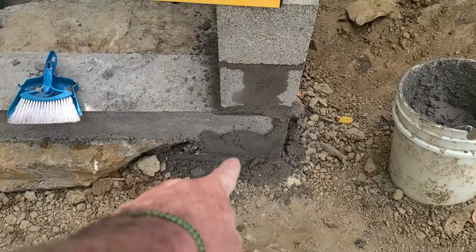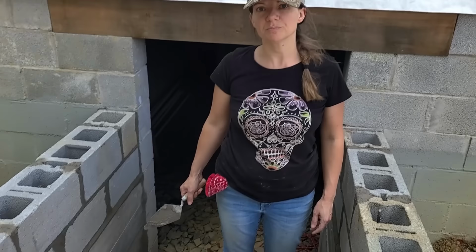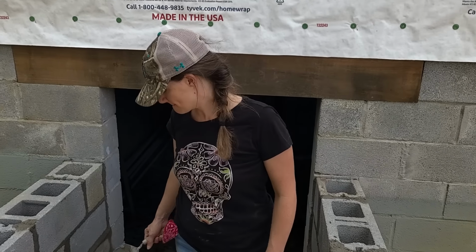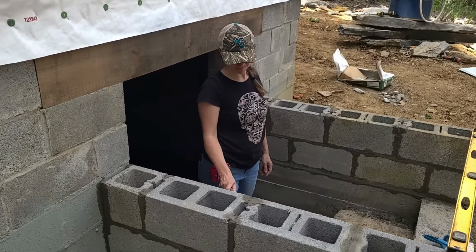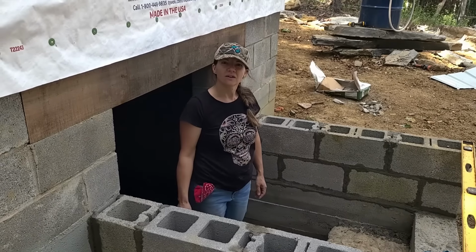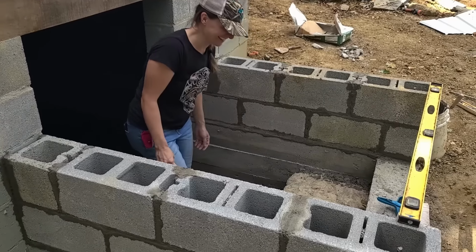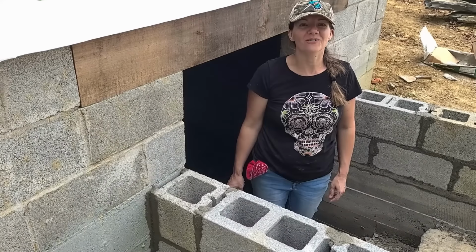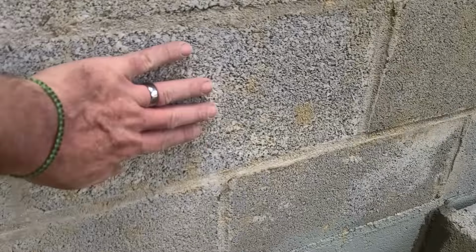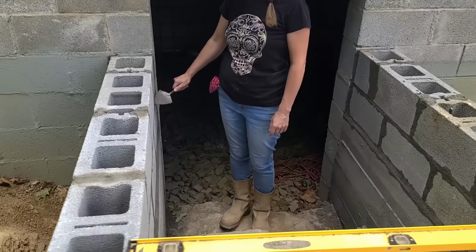Anything else? Like, Meg already patched up that honeycombing, and maybe we could fill it in more on that rock. That's a technical term. Honeycomb? I don't know. Somebody told me I had bad honeycombing on my footers, so I looked it up. One time someone said, any reason why you didn't render the block? And I thought to myself, probably because I had to Google what rendering block is. It means putting like a wet coat, like a skim coat over everything, like thin set almost, of mortar. Now that we know what it is, it changes it from like this texture to a finer texture before you add your dry lock. But dry lock instructions say that you don't have to, so whatever, doesn't really matter.